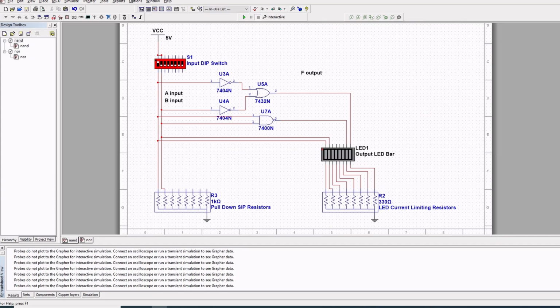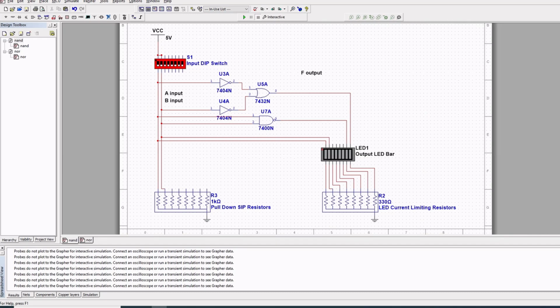For this lab, we are asked to build a NAND gate and a NOR gate. We're going to do this by inverting inputs to our OR gate. When we look at this first one, we're going to be looking at the NAND gate. If we look at the circuitry here, we can see that the first switch is going down here into the first LED bar, and the second switch is going to the second LED bar.